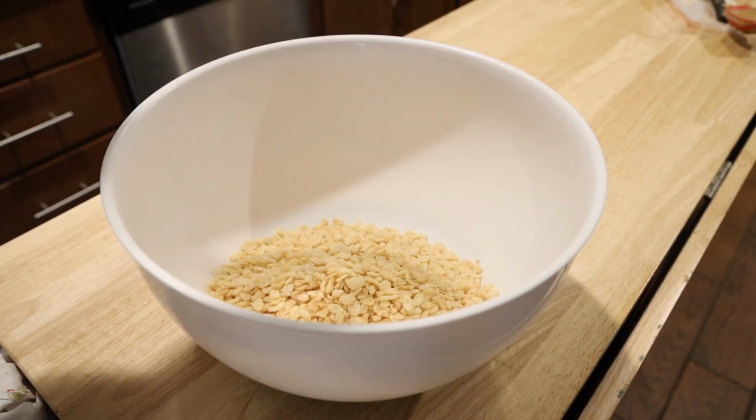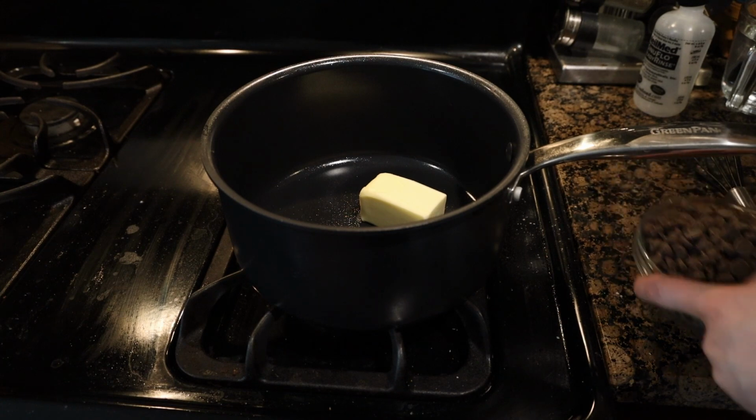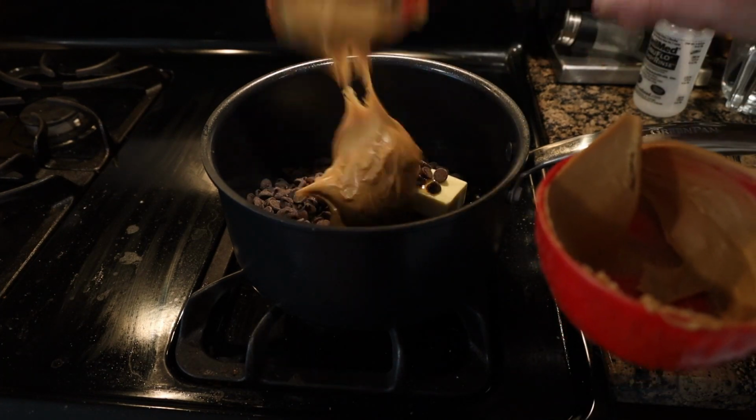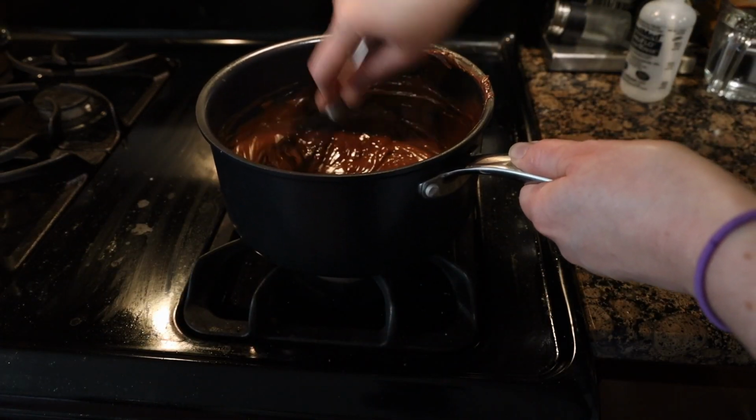These are no bake and very easy. Put 3 cups of Rice Krispies in a bowl. Add half a stick of unsalted butter to a saucepan, 1.5 cups chocolate chips, a half cup maple syrup, 1 cup peanut butter, and heat on low until it's melted and a nice homogeneous blob.